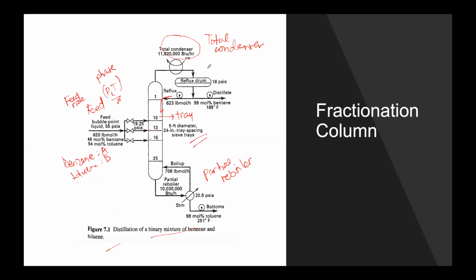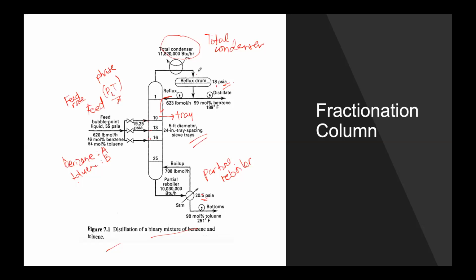If you look closely here, the pressure of the reflux drum is 18 psia, and then it's going to be heated up. This one is about 20.5 psia. So there's a slight difference in pressure, from 18 to 20. Where are the remaining 2 psia? It would be a pressure loss, or head loss, in the tray. It looks like what you learned during fluid mechanics, where there would be pressure loss for that case. So this is not typical, but this is what a distillation exam looks like.